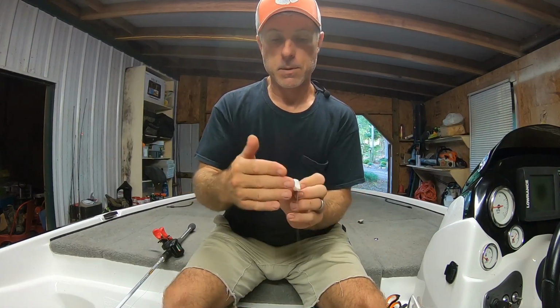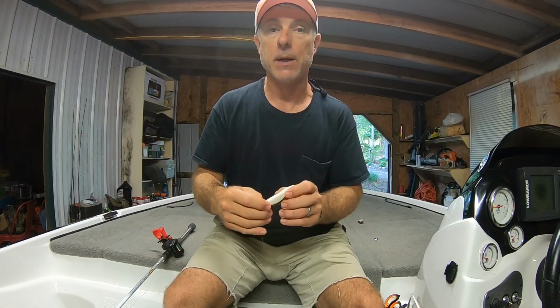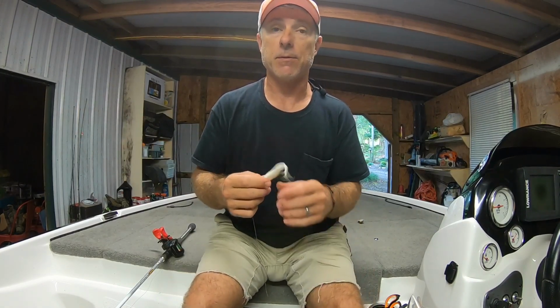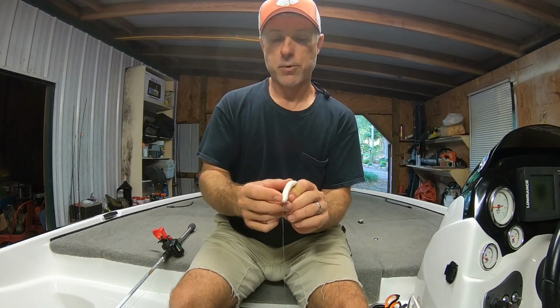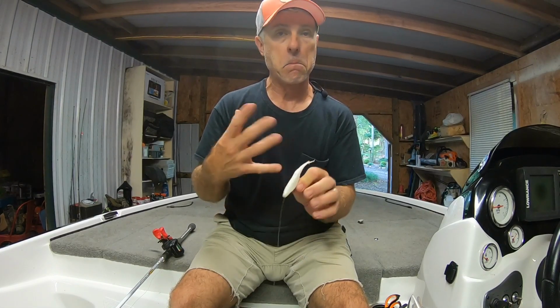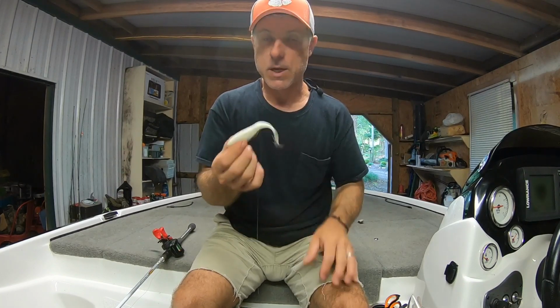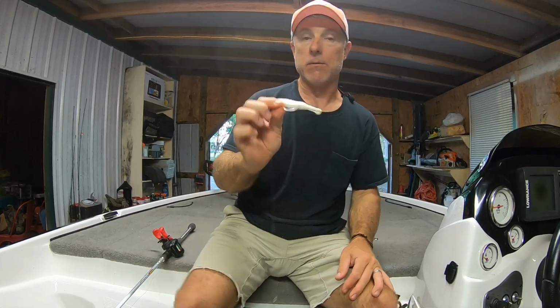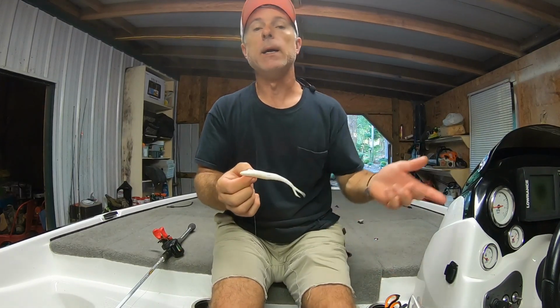You can put a belly in it to get it to walk a little bit better, depending on every piece of plastic is different. So if you need more action out of it, push this up a little bit before you put your hook in, get your belly going on in here, and you can get more action out of it. But that's my standard way of rigging it. When they're really biting it, I can run it just like this. They'll bite it, they hold it long enough that I can go back and get a hook set on.